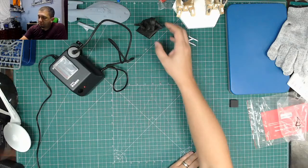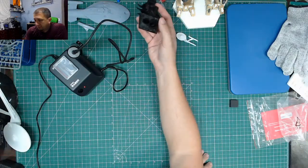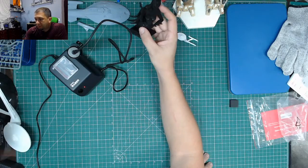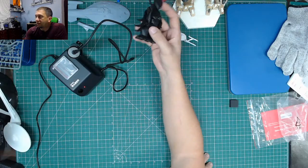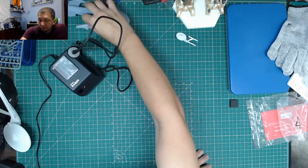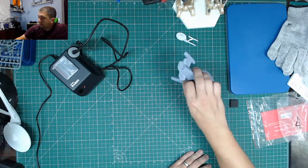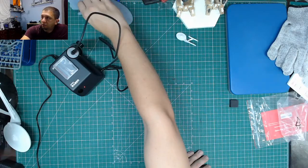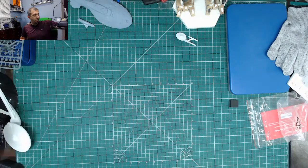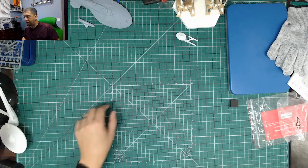But that Sonic Saber, though, I mean, the way it just cut those burrs off, that's impressive, because that's cured tough resin, and it just cut it like butter. So that's going to be awesome. I was going to cut on Voyager, but meh. Not really feeling cutting it when she probably just needs some super glue. So I'm going to set the saber off to the side here.